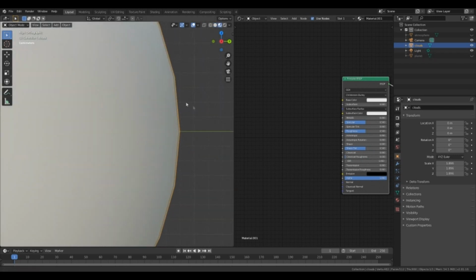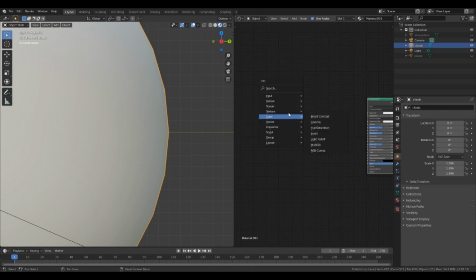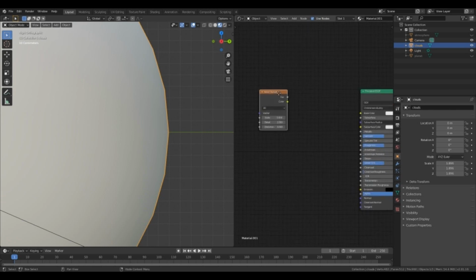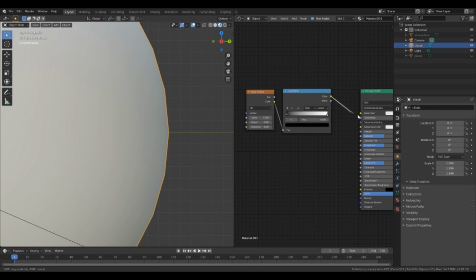Go into look depth mode. And we're going to go into texture and noise, add a noise texture again. And a color ramp. Color to base color, there we go. We're going to want some strong detail again perhaps.